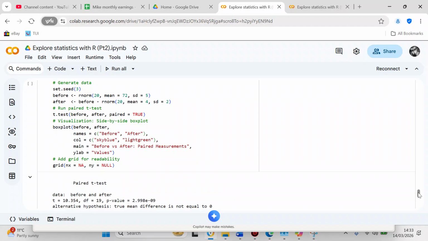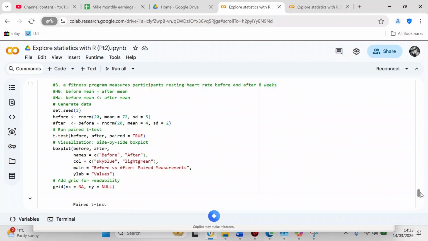That's the title of the graph, and ylab, that's the label on the y-axis, equals values. And then you're going to add a grid for readability. grid(nx = NA, ny = NULL).